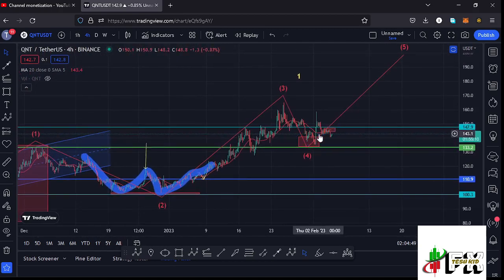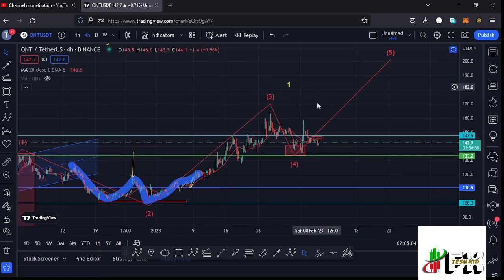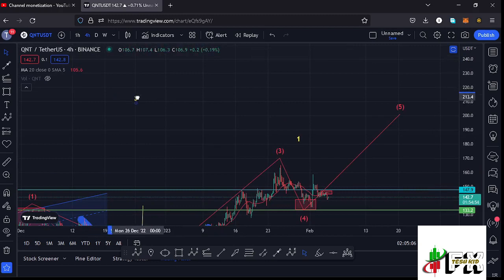We have also seen the formation of this wave 4 fully maximizing our red target area here in the formation of that wave 4, and I believe whatever we are seeing at the moment could be the start of the formation of this wave 5 to fully maximize the formation of an even larger Elliot wave count 1 to the upside, which is a fractal wave within the formation of these larger Elliot wave count 3.